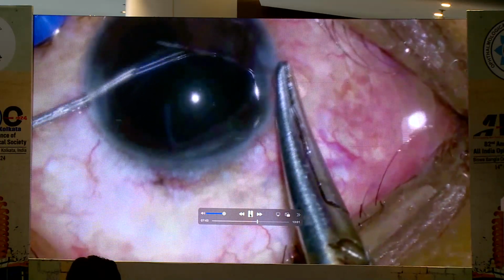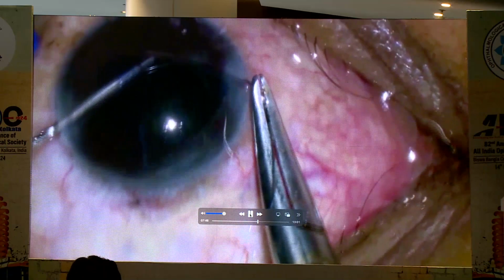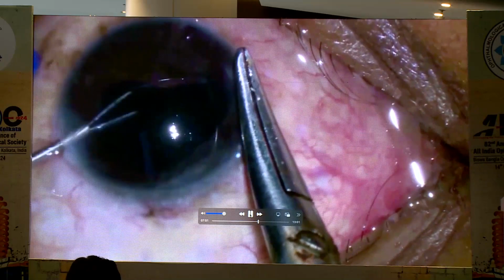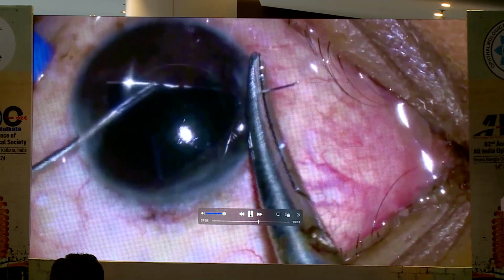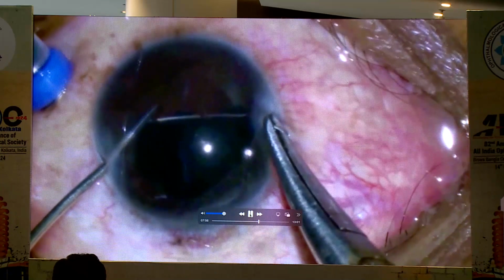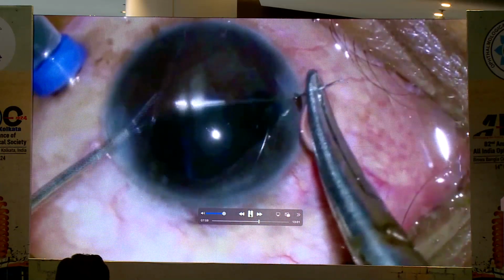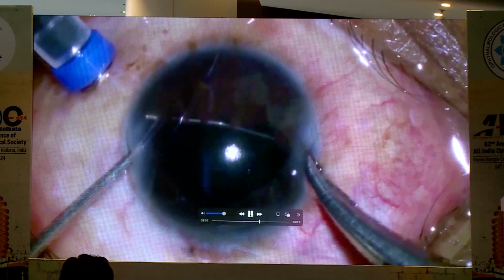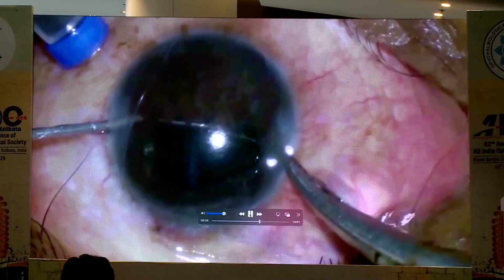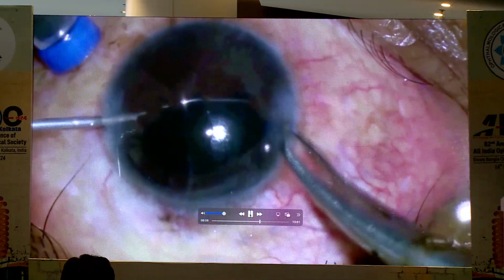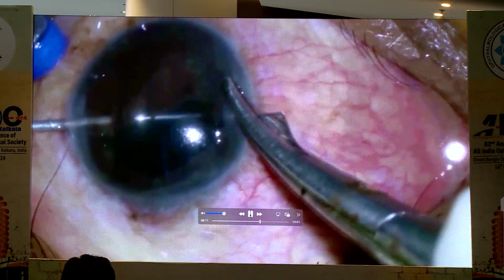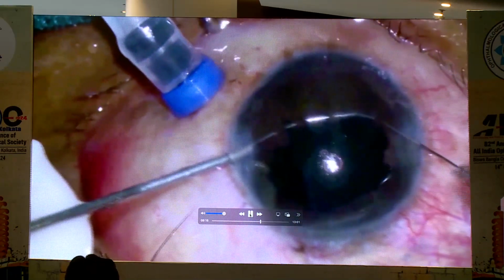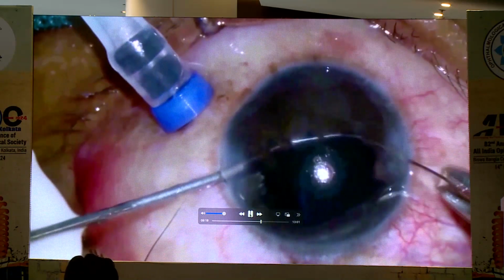Now I am going to demonstrate another one, though it is difficult: with the side port you can take a straight needle, make it slightly curved, and pass it through one port, about 1 to 2 mm away from the pupillary margin and at a distance of 0.5 mm at the border. And then from this one side port you can retrieve the needle. You can pass it through the cannula or use the needle as a guide, and you can bring back this needle.